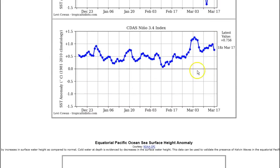The official El Nino monitoring region, the area from basically south of California out to the date line, 5 degrees north and south of the equator. You can see we've been hovering about half a degree above normal. But then in March, we're building a little bit. Current value today, three-quarters of a degree, 0.756 above normal. But we've been up to 1 degree or even 1 1/4 degrees above normal. Basically, if you were to put a trend line through this, it's pretty much flat at half a degree. Then somewhere around late February, it started ticking up a little bit. We'll see what's really going to go on.